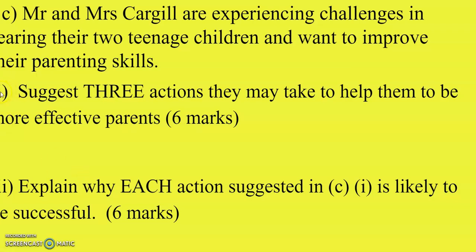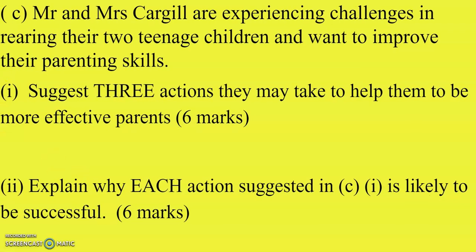Question C. Mr. and Mrs. Cargill are experiencing challenges in rearing their 2 teenage children and want to improve their parenting skills. Suggest 3 actions they may take to help them to be more effective parents. 6 marks. Part 2 of the question, explain why each action suggested is likely to be successful. And this is another 6 marks.